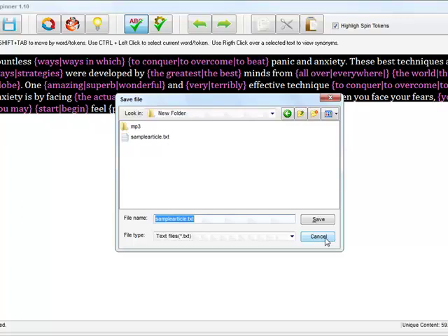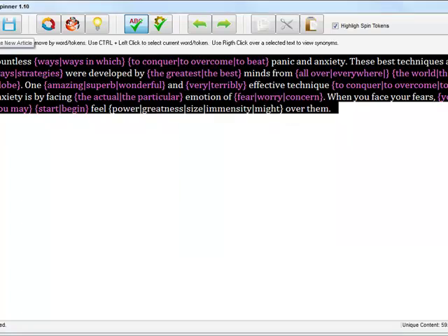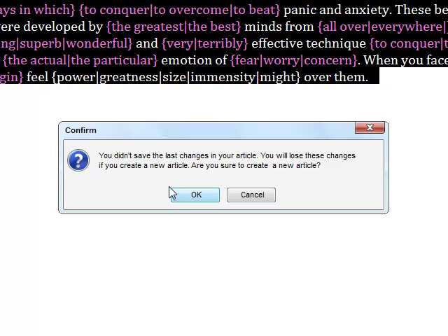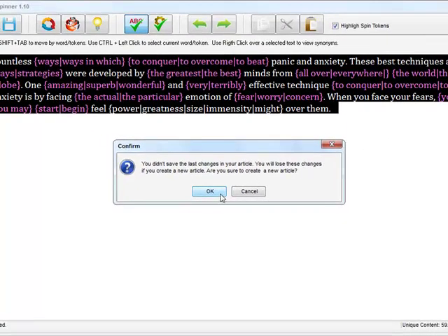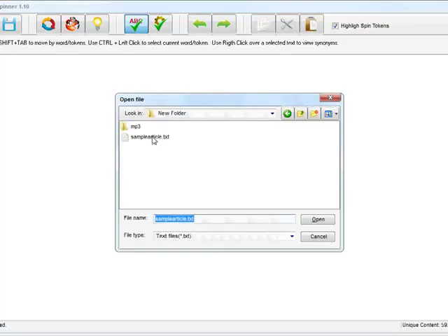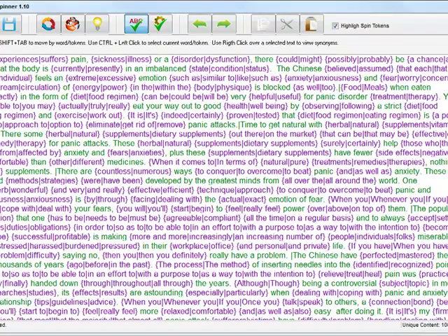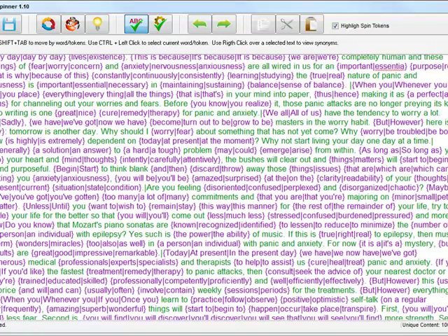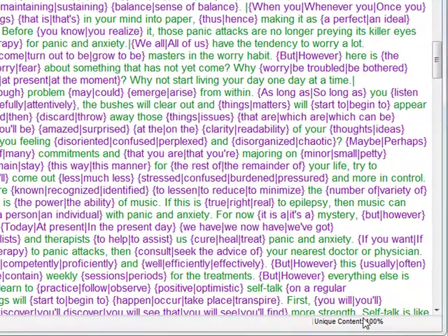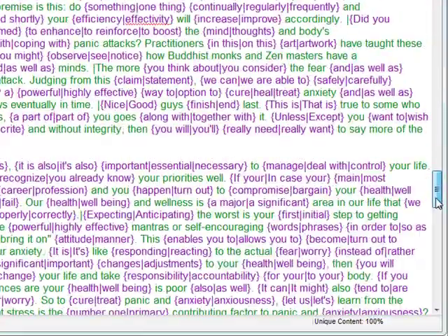Okay, and this one is, if you want to create a brand new article, you just click on this, and it will ask you if you want to save changes, or you agree to lose all the changes that you made. So I'm just going to click OK, and this one is to open the article, and right here I'm going to select. So this is a brand new article that was spun at 100% using the article shuffler, and you will see that when you use the article shuffler, if you follow my instructions, every time you get 100% unique, because of the so many random features inside.